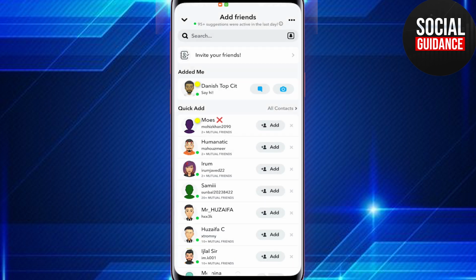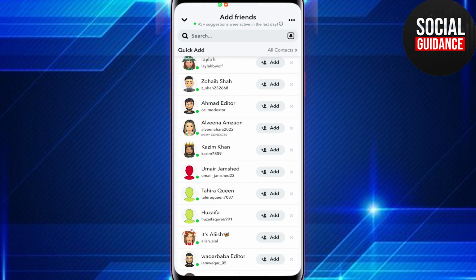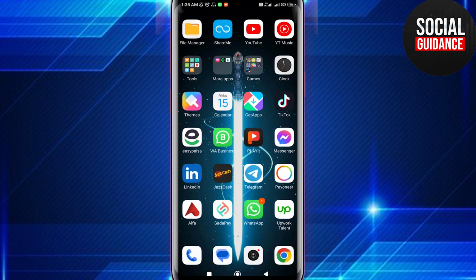The third way is by utilizing the quick add feature on the add friends screen at the bottom. You can see a quick add list of people who you can instantly add as a friend. This kind of works like mutual friends on Facebook. There are people who are friends with some of your friends, so there is a good chance you know a few of these people. The final way to add a person on Snapchat is via a web link.